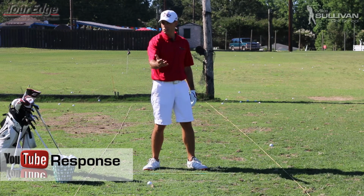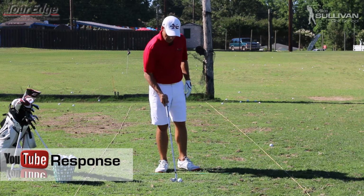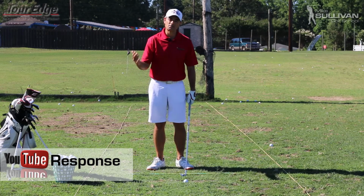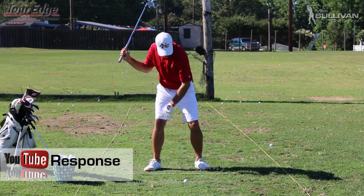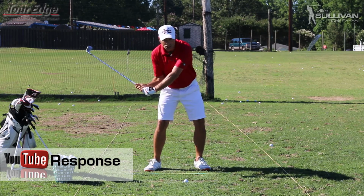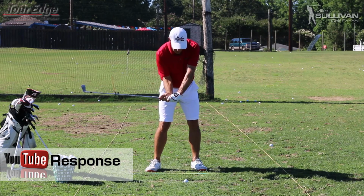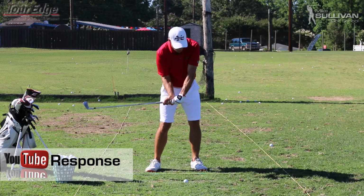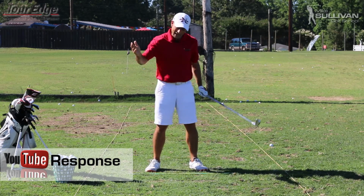And here's where people get into trouble. They make a backswing and usually they're thinking too much, or they're trying really hard to get speed. And rather than starting their downswing this way, where their lower body helps initiate it, they get started more this way. And then what happens is they start their downswing, they really have nowhere to go forward, and they end up topping the ball, they end up with an out-in swing path.